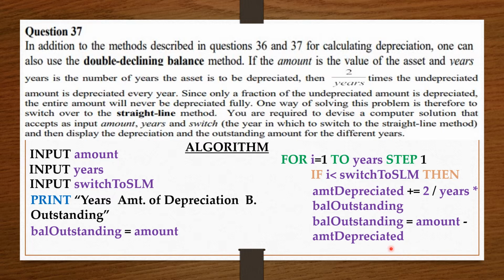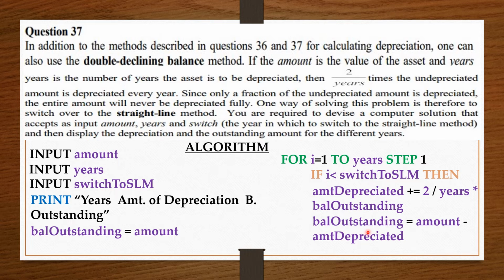Now, the reason why I use plus equals over here is that the amount gets depreciated every year, and we'll be subtracting it from the original value of the asset to get the remaining value of the asset that is left, which is the balance outstanding. So it depreciates, then we take it from the amount, and we know how much of the asset is left. It depreciates, we take it from the amount, we know how much of the asset is left. So we are using the plus to cumulatively take it and keep subtracting it until the balance outstanding becomes zero. So we are going to use this formula for that.